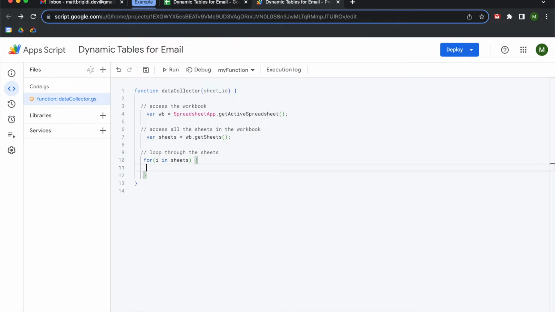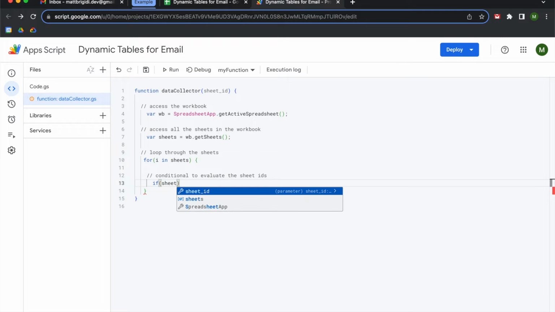So what we're going to do is establish a conditional to evaluate the sheet IDs. And this is going to be an if statement that is nested within our for loop. So you can see this alignment here is showing that we're inside of our for loop.